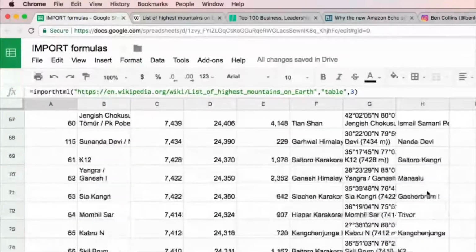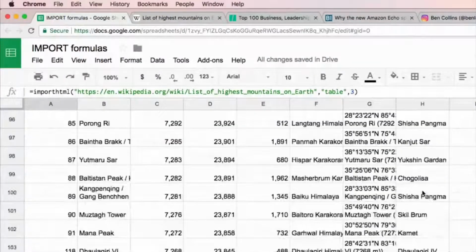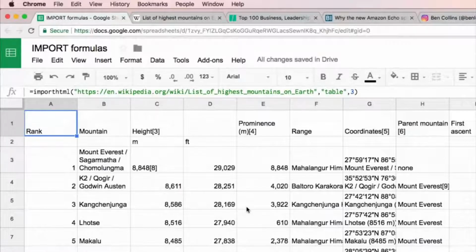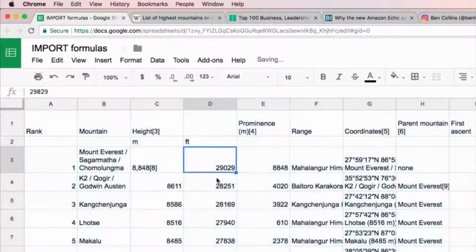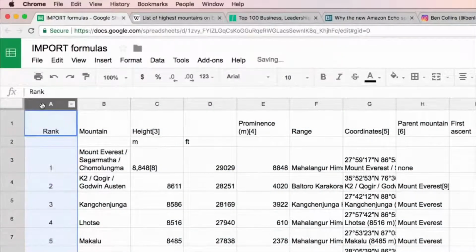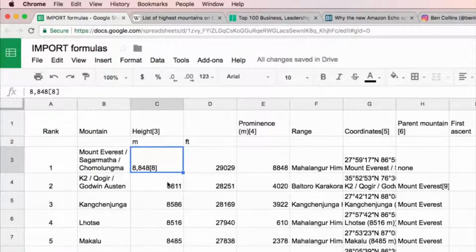And it's now got all of that data from that table in the Wikipedia article, and it's now sitting pretty in my Google Sheet. And if I now want to work with this data, then it's a good idea to convert this back to actual values in my sheet rather than leave it as this live link. I need to highlight the whole thing first, then copy, and then paste special and paste values. And then what that does is actually change all of that to values in my Google Sheets so that I can do the necessary analysis that I want to do with it. So that's the first example. That was using the import HTML formula with the table.